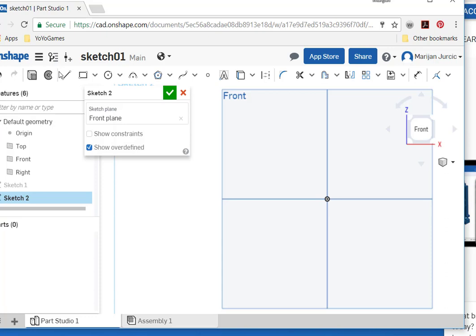This time I'm going to draw a line, but I'm going to constrain it. So for instance, if I constrain the line to the origin and I escape, I can drag the line, but it's constrained, as you can see, on the origin. We could also dimension this. So I'm just going to click and dimension this. I'm going to put, let's say, 75 again.